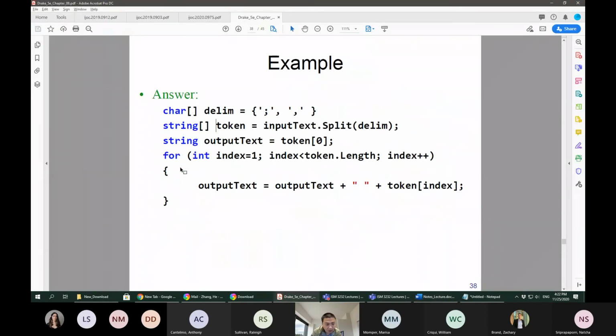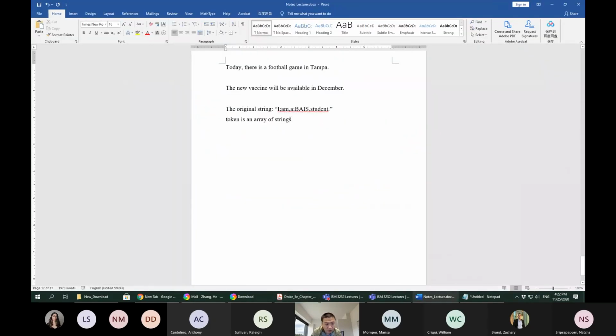So next one is, what is token? Token is what C# tries to separate. So token number 0, the first element of token, is what? It is I, because the next symbol is a semicolon, so C# will separate. Token number 1, the second element, is AM.